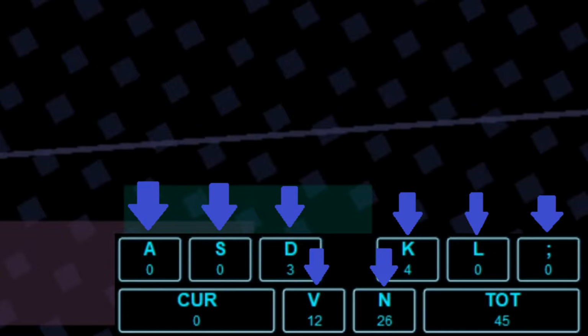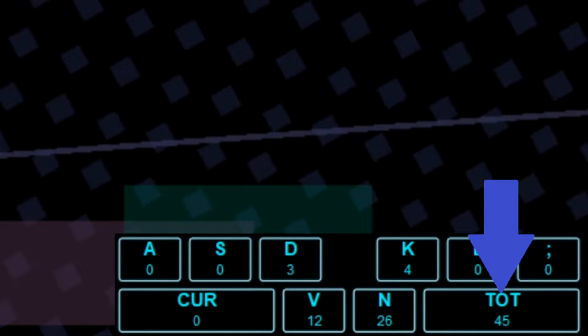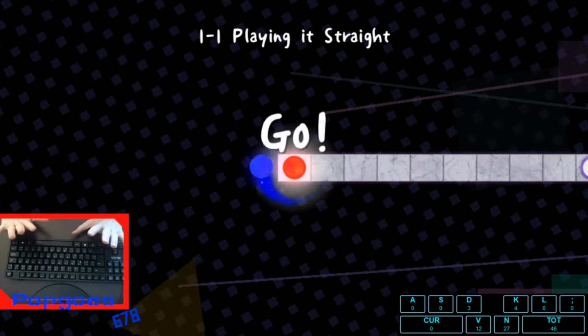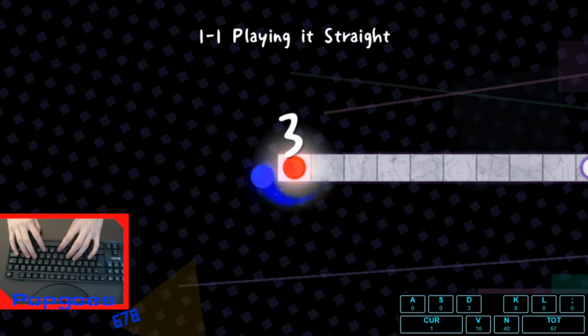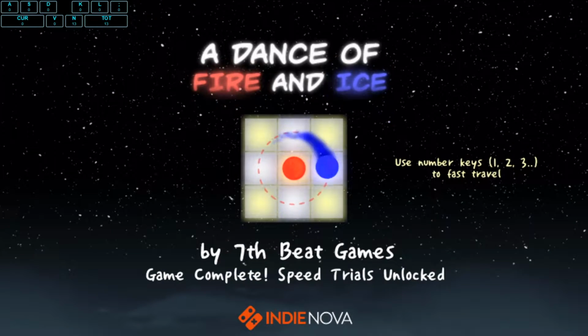Also, you can see which keys I press, how many times I press them, my total amount of presses in this session, and the keys per second, all right here. If you let the balls make a full circle, you will die. If you tap three times when you're not supposed to, you will die. And yeah, that's the game.